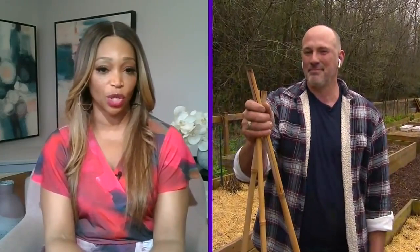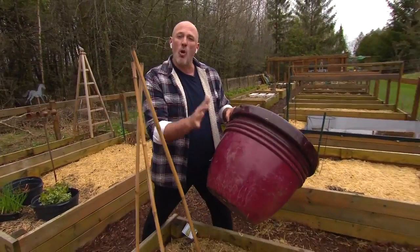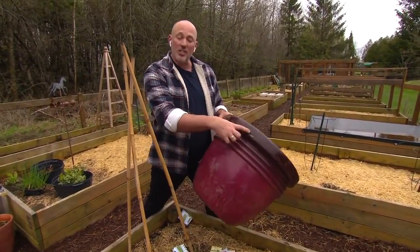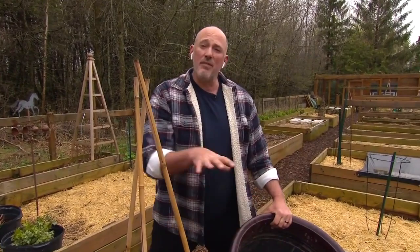Is there any specific soil you need to use in that planter for this kind of variation? That's a great question. Whenever you're choosing soil for containers, knowing that the sun is going to bake on the side of the planter, you want a container mix specifically designed for moisture retention. Because so much more sun hits the side of the pot, everything inside dries out that much faster. So look for soil that has lots of perlite or vermiculite to keep everything moist. Even though we're planting a lot of indigenous species, our temperatures have gone up a lot, so make sure to put something in there that's going to hold the water to keep your plants happy.